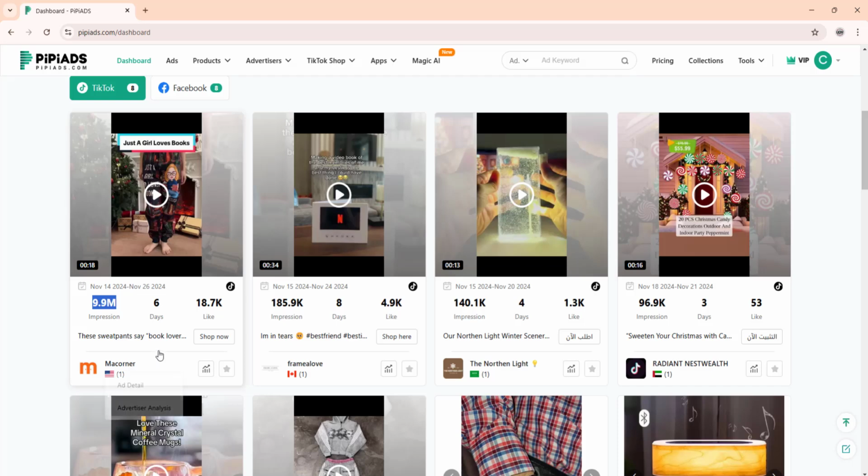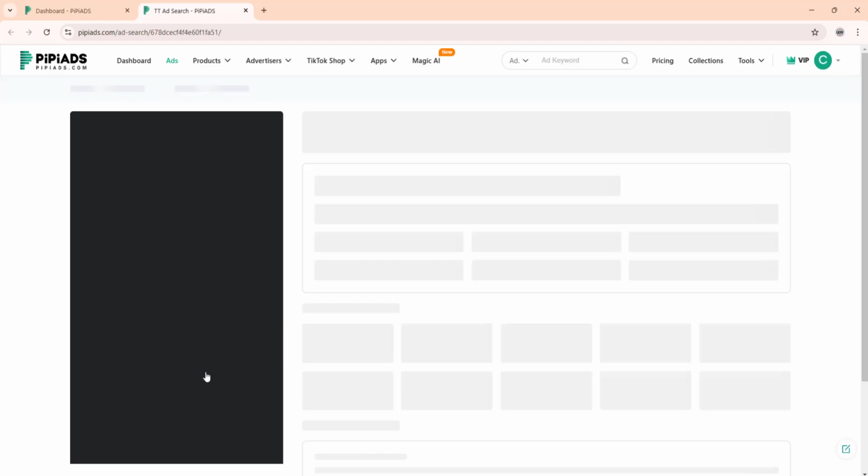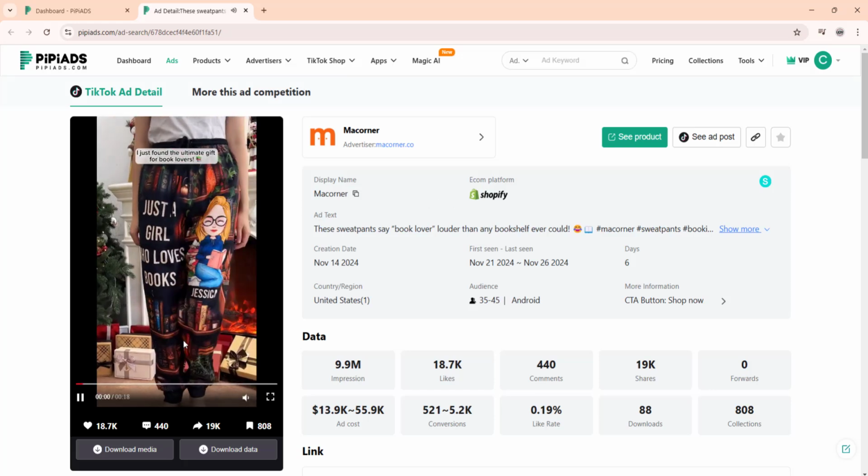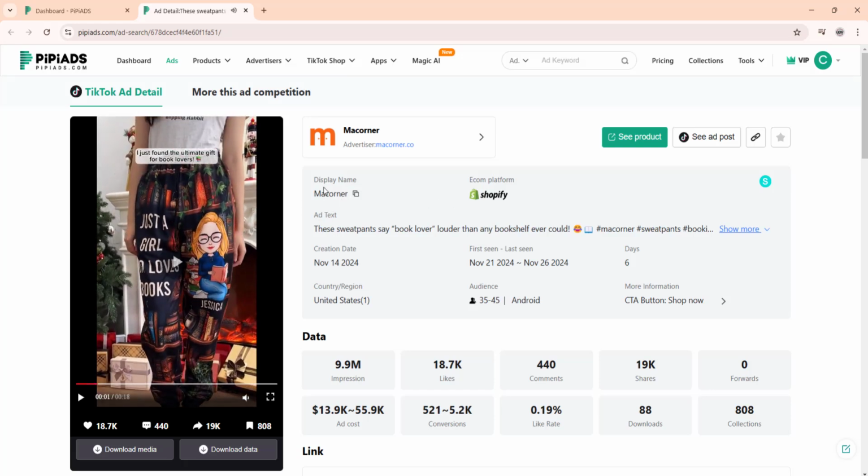Now, when it comes to this particular PP ads tool, there is something that is really amazing. It gives you in-depth details about that particular ad. Now, let's look at it. When you come to this point, it says view ad details. You understand? So now, when I click on this view ad details, it gives me a broader view of this particular ad on how this ad is actually working, what is happening particularly on this ad. Now, if you look at it, this ad is run by this person called Makona directly on Shopify, and you can see the ad text, you can see the day it started, you can see how many days it is running, the audience.